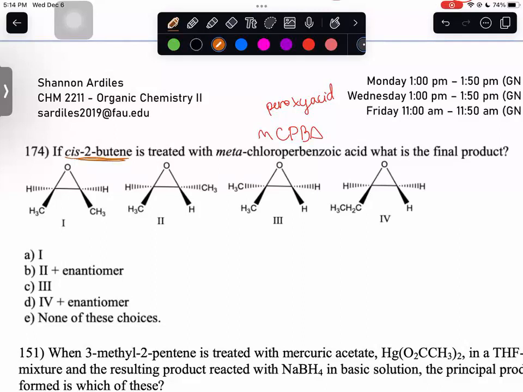Okay. So peroxy acids, we know that they make an epoxide when we start with a double bond. Cis-butene is just that guy. Now, we know that at the end, we just replace that pi bond with the connections to the oxygen in there. Because we're starting with a cis molecule, that means the methyl groups are cis to each other and you're preserving that in the product. So it is 1.